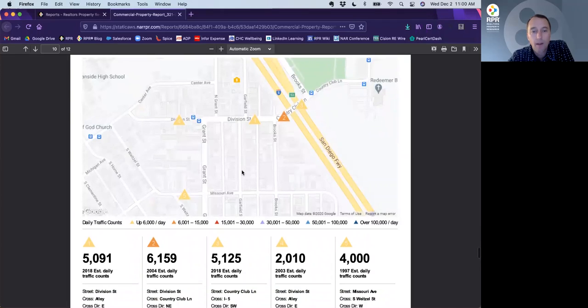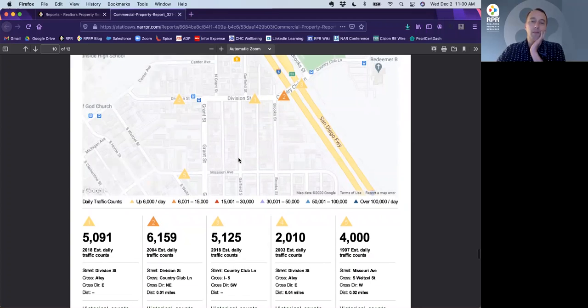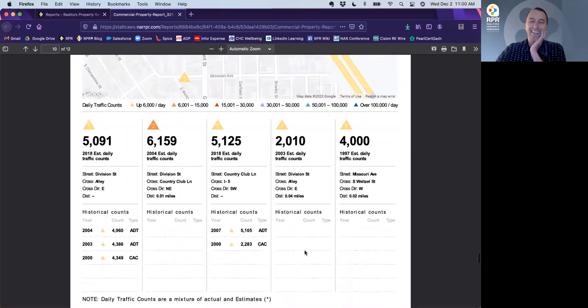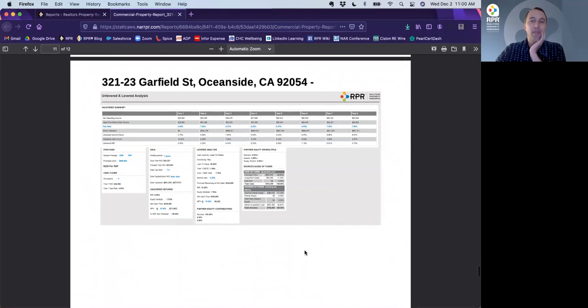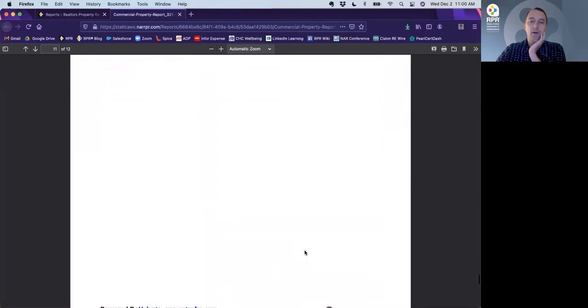So as we wrap up, traffic counts may not be as applicable for a multifamily investment, but if you're looking at retail or industrial, trying to figure out access points and that kind of thing, they hold a little bit more value. But if you're promoting this, maybe it's a quiet street or something like that. I don't know. And then we have here the investment analysis to wrap it all up with what we just performed.